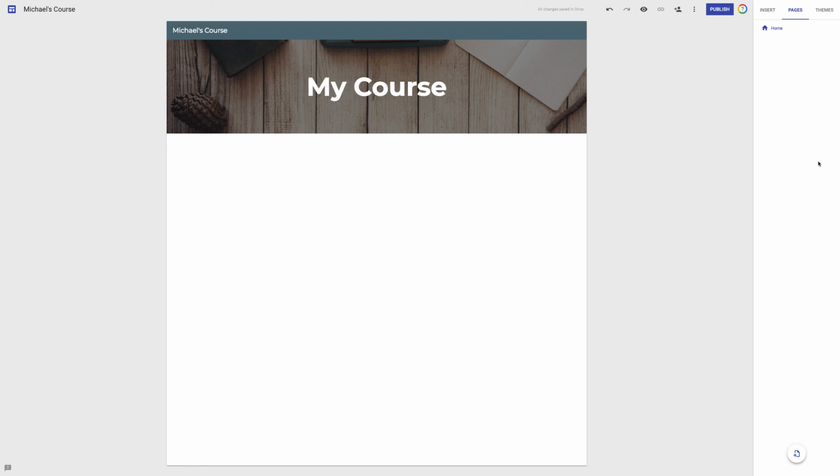So you can see down at the far bottom of this right-hand toolkit is a little add page icon. So I want to click that, and page name. So I'm going to call them week 1. Done. You can see it is now working, and it has added a page. And then I'm going to add another page, week 2. Done. Week 3. Done. And week 4.